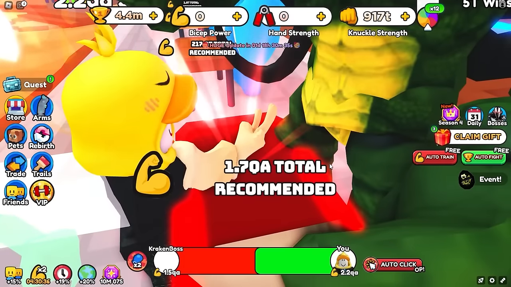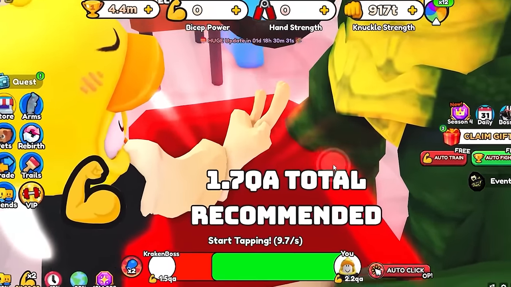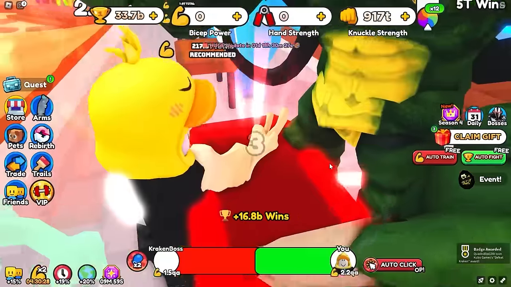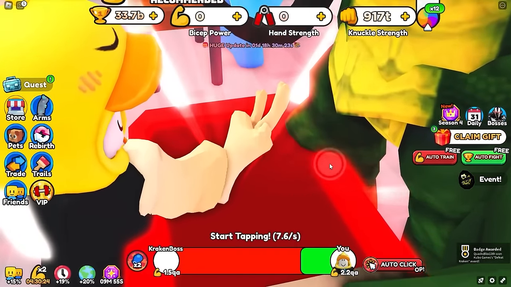Let's see, Kraken boss. Can we take him down? 1.5 QA versus 2.2. Oh, we're kind of struggling a little bit. And this is where having a winner pet would really come in handy, because we're gonna have to beat this boss. I think it's like 2.